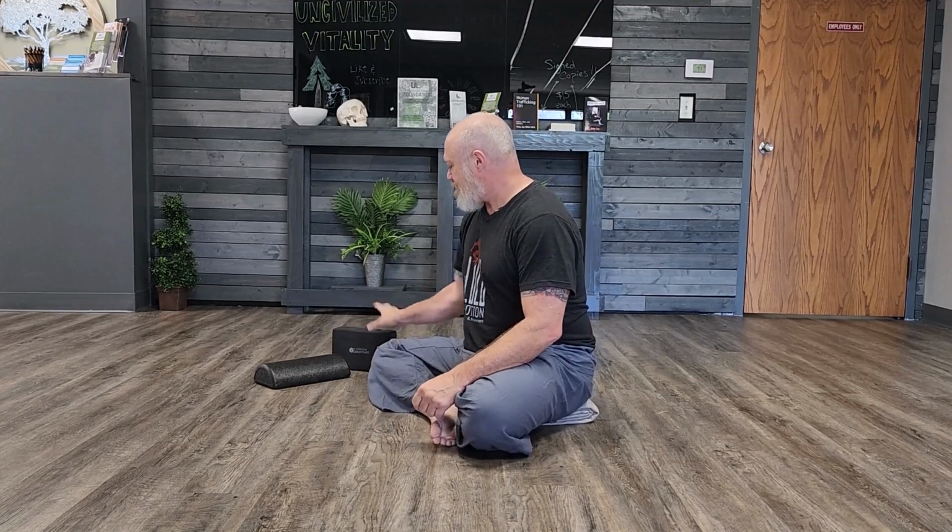This will start to loosen up those tight low back muscles. Those hips are starting to loosen up just by sitting here. And the best part about sitting down is if I sit in this position long enough, I start to feel the urge to move. This is why little kids squirm. They're more in touch with their innate needs physically. When you have to move, right, I get a little uncomfortable.